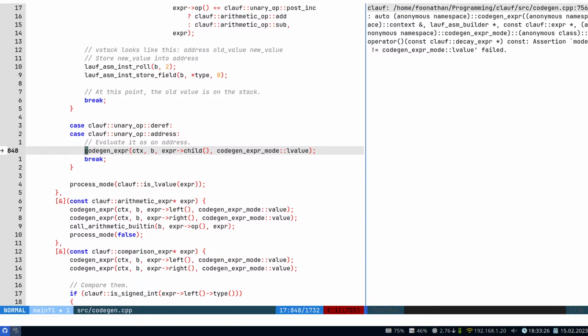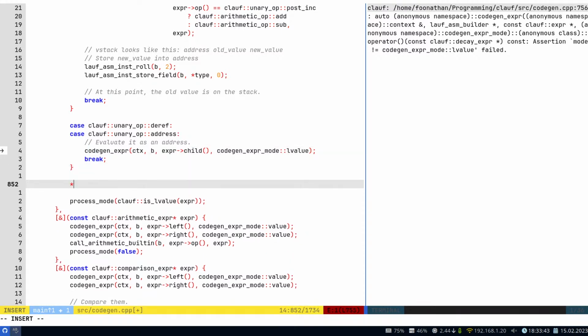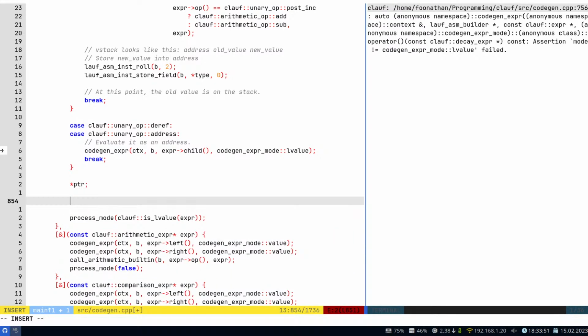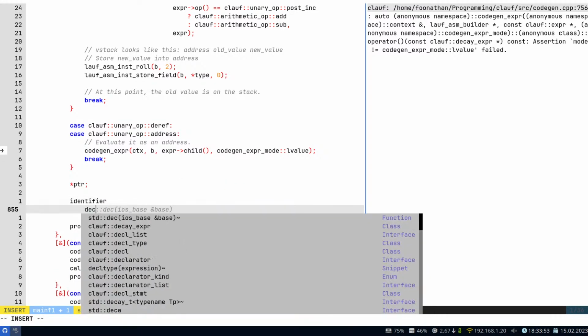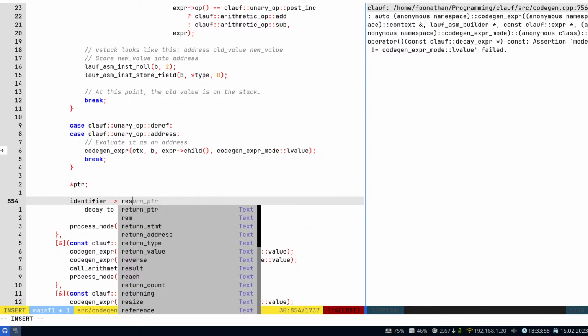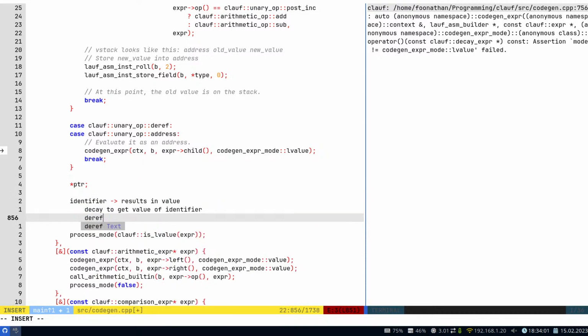So we're doing a deref operation of a decay. That is interesting. Right, so we're having star pointer on the left hand side. So what we want is the identifier, decay to get the value of the identifier, and then we want to deref that.